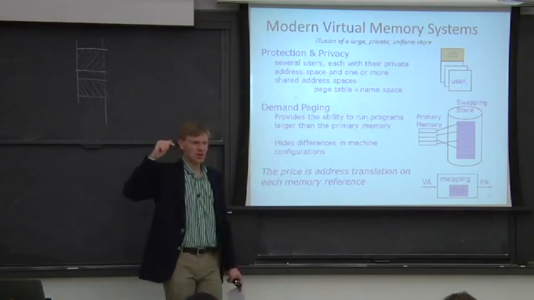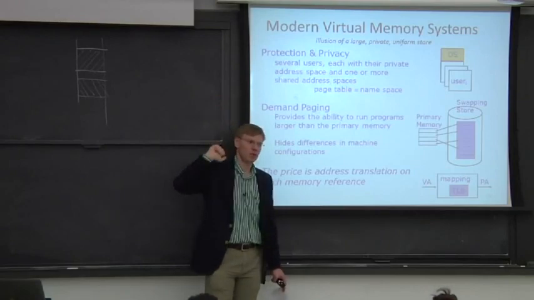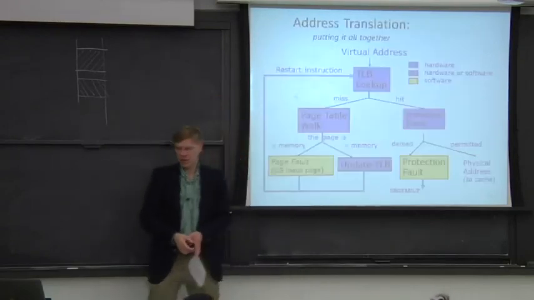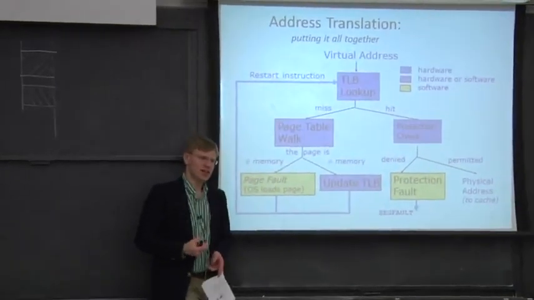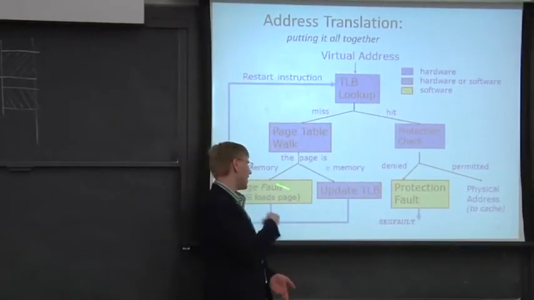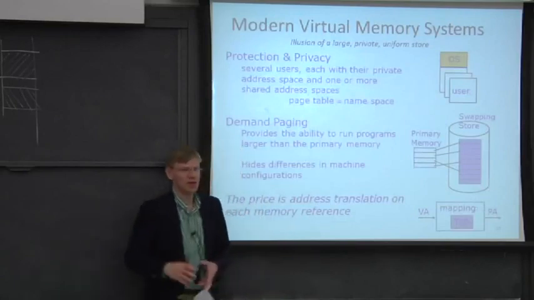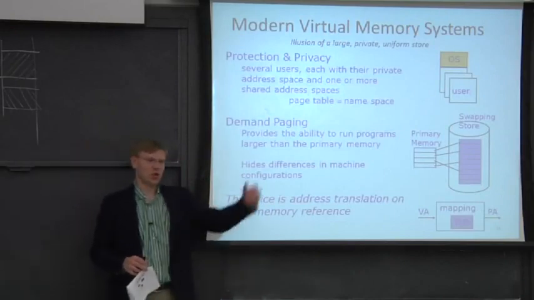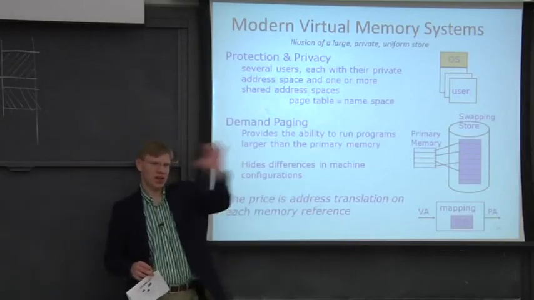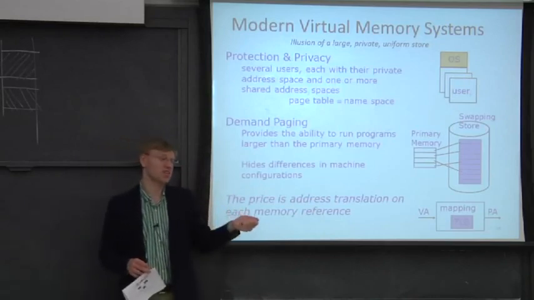Now what happens is, when you execute off that 4 kilobytes, you end up in this page fault handler. The OS has a table. It might store it inside of the page table, or it might store it in a side structure. It knows the rest of that executable is still on disk. So it grabs those bits off disk and puts them into memory, maps the page, and restarts the load that missed.